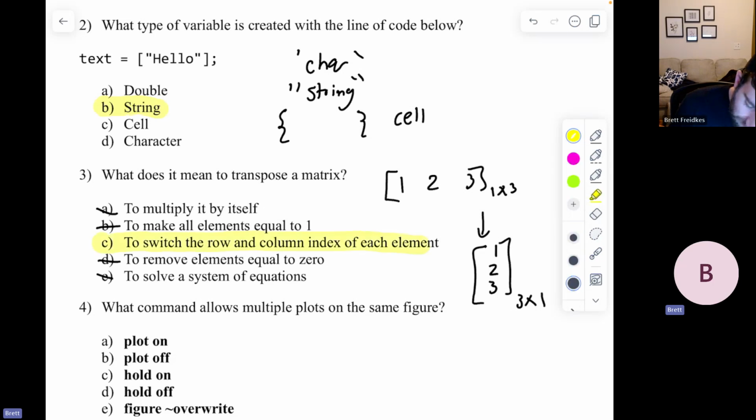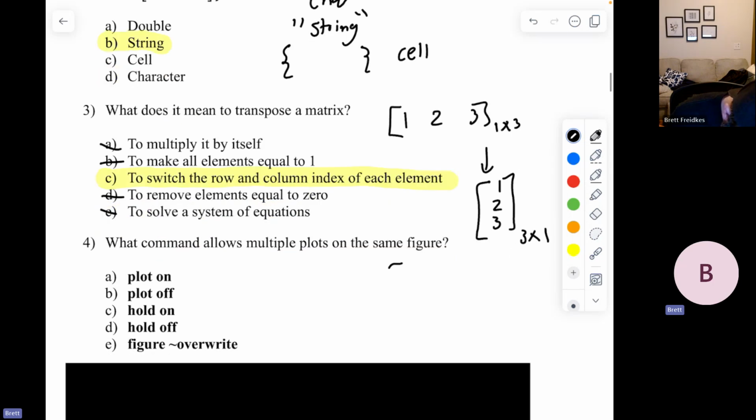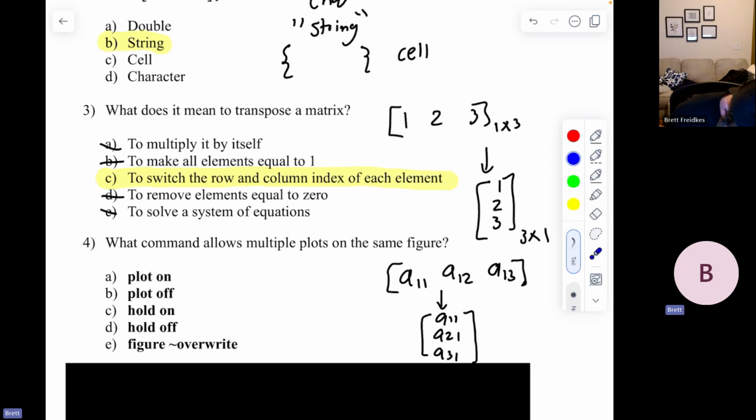And what this means is that if I give you something like a matrix A, like this, and then we transposed it, if you look at, let's say, this one, this is A12, this becomes A21. We've switched the row and column index of all the elements. That's what ends up giving this change in the matrix from a row to a column. So even if it's not a 1 row or 1 column, this is still true. If you have 3 rows and 3 columns, you'll end up switching the row and the column indices for each of the elements in the transpose.